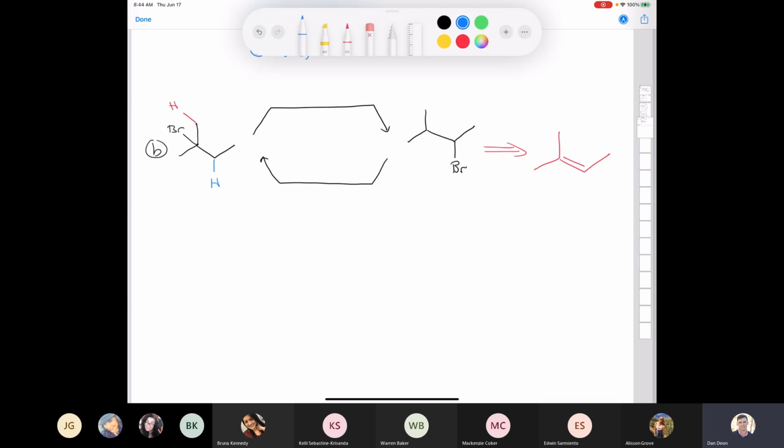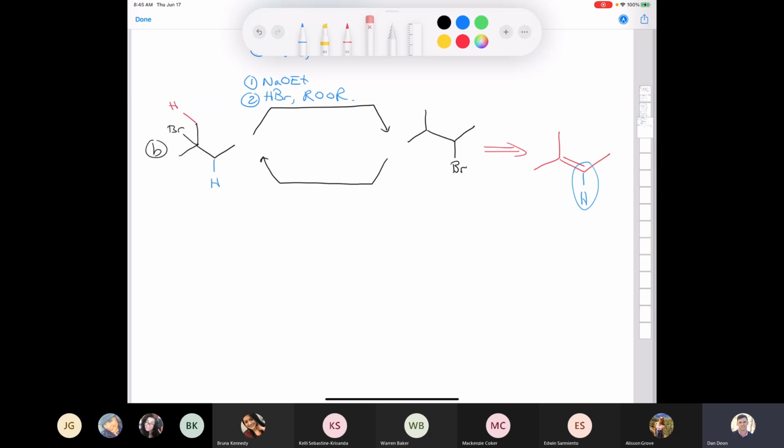If I want to pull off the one in blue, I'm going to use a non-hindered base like sodium ethoxide or sodium methoxide. It doesn't matter. That would give me this alkene. You can see that this carbon is richer in hydrogens, but I want to add the bromine there. So in order to add the bromine to that position, I'm going to do an anti-Markovnikov addition of HBr, so use HBr and a peroxide, like that.